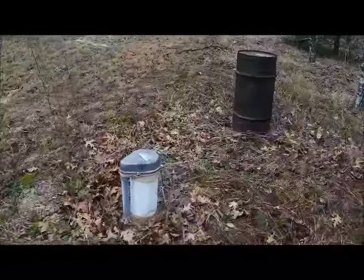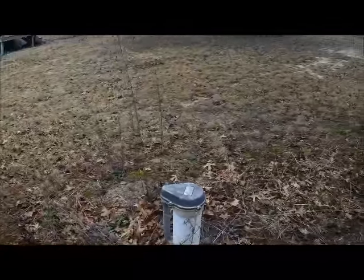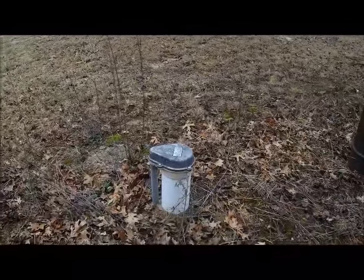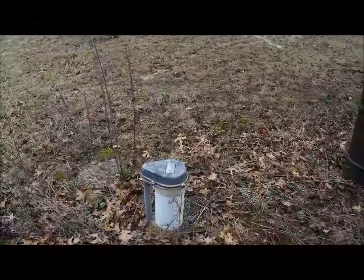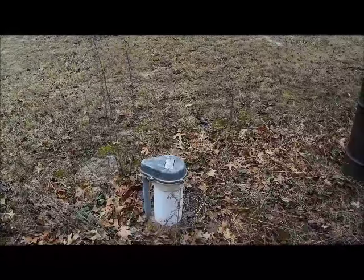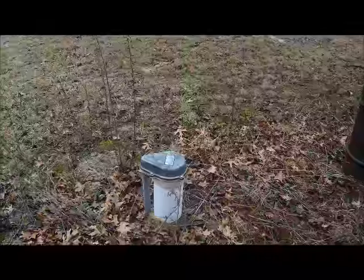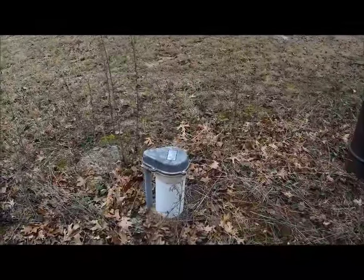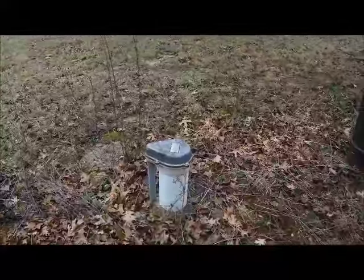Okay, so here we are out at the wellhead itself. It's about 20 yards or so from the house, in front of the house. What we need to do here is remove the well cap so that we can expose the pump and release the pressure going into the house. We've already turned the power off, so let me remove the cap and show you what's next.